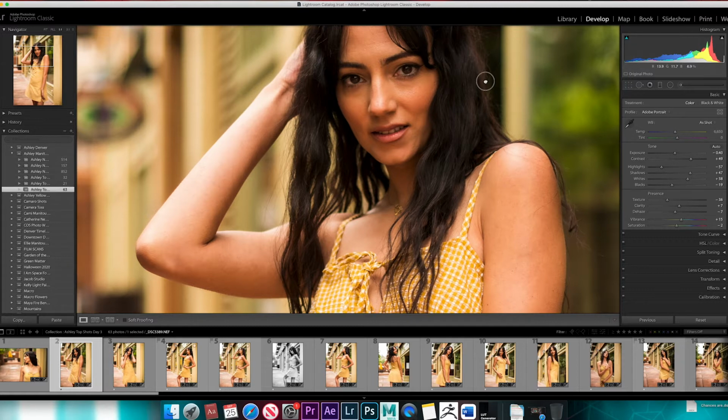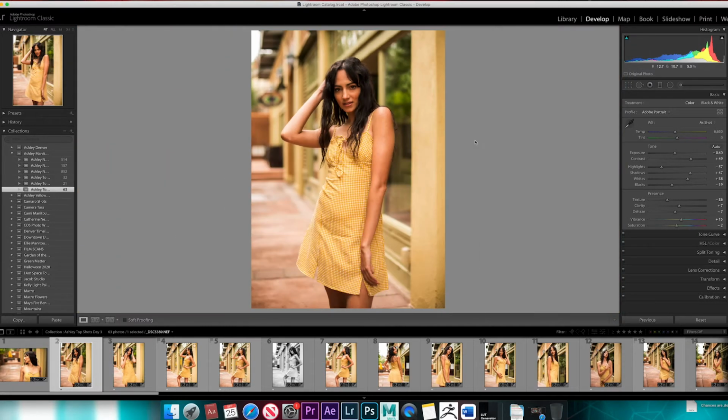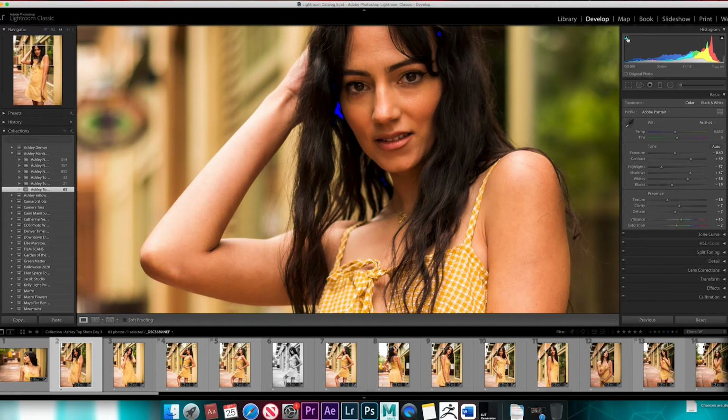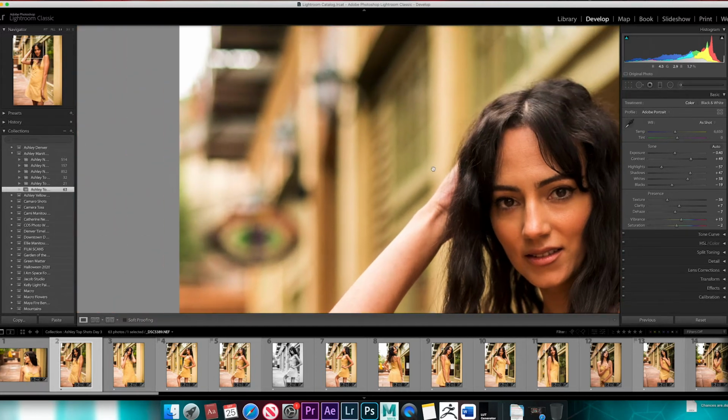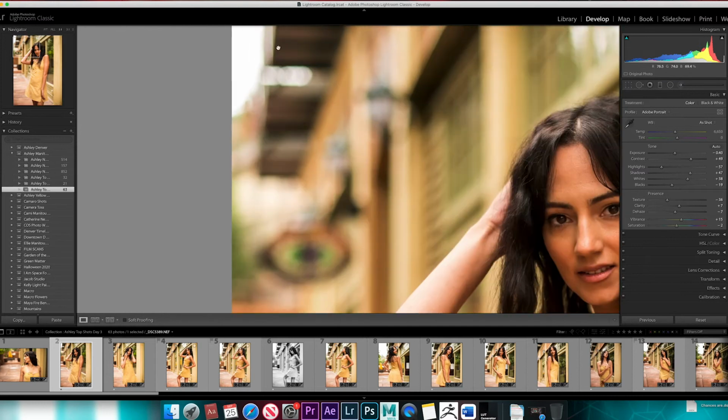Now, clipping is basically a fancy way of saying you are losing data. That data is gone. If our shadows are clipping, you can see those very dark areas that the blue is highlighting right there. That means the detail is lost. If I export this as a JPEG right now, the detail in those shadows will forever be lost. And vice versa, you can see up here in this corner, if I export this, all the detail, which there really isn't any, up here in these highlights will be lost.